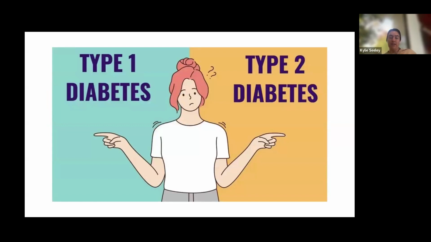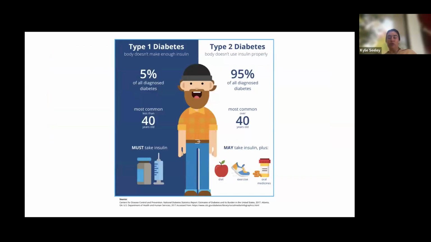And so, like I said at the beginning, there's actually 2 different types of diabetes. There's type 1 and type 2. There's also some other kinds, including gestational diabetes, which is diabetes caused by pregnancy, or diabetes due to medications. But type 1 and type 2 are the most common types. So those will be the types we talk about today.